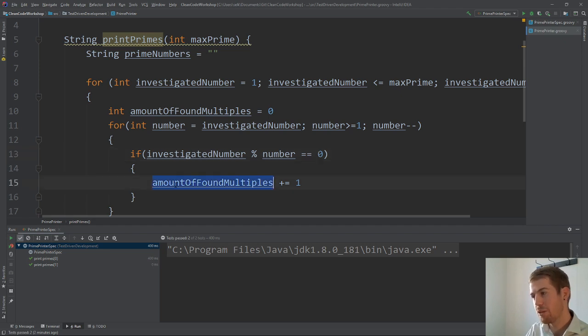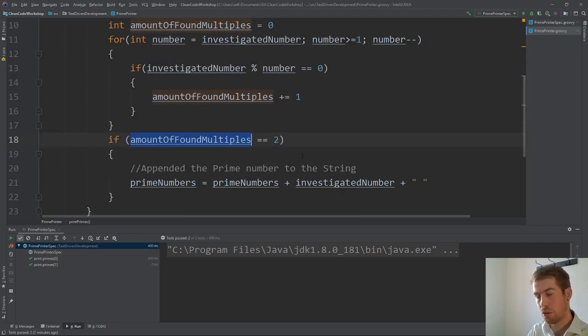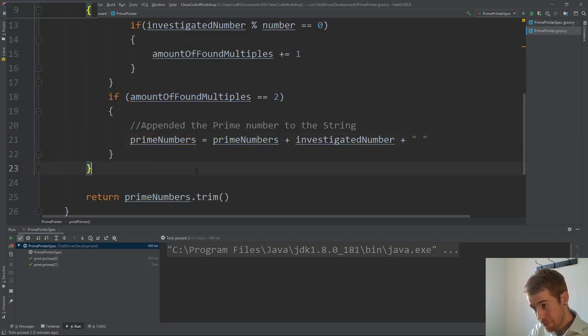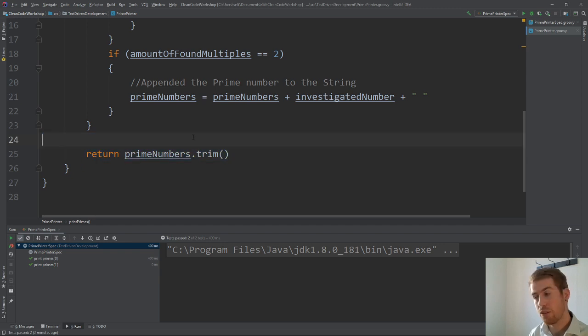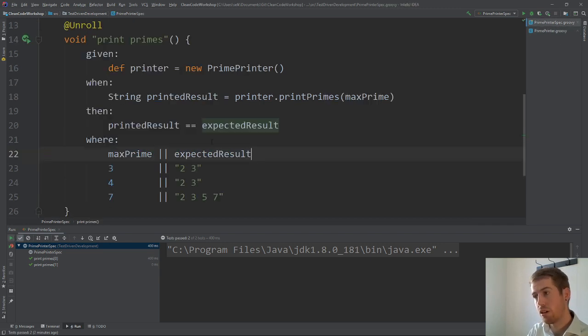And if that's the case, then we add the number of multiples that can be multiplied to add up to this, right? And for prime numbers, the deal is that if there are only 2 multiples, that means the number 1 and the actual number itself, for instance 17, then we add it as a prime number. And in the end, we trim this wonderful thing. And so I'm just going to quickly run this test again. Now that we've updated it, it should give us the proper results.